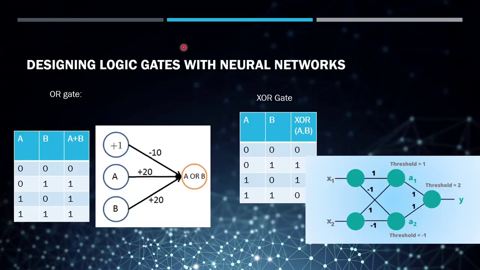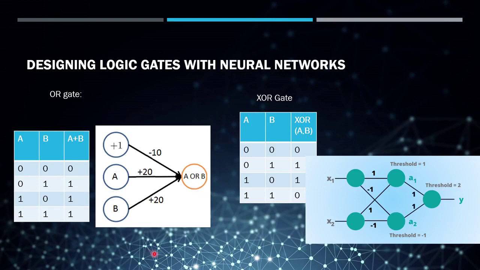If we are asked to design some basic logic gates using neural networks, how can we achieve that? These are quite simple. Let's say we have just an input layer and an output layer, without any hidden layer. This would help us understand how exactly we are able to perform classification tasks, or how we are able to manipulate a data set using neurons to create a decision boundary and give us an output.